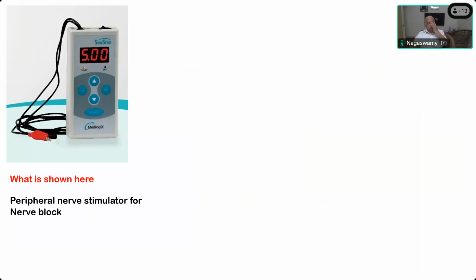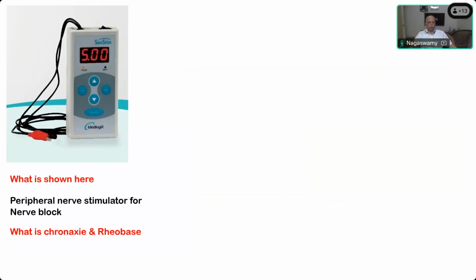What will happen if you are making an intraneural injection by using this needle? What will the patient complain of? Shock-like sensation. It will be a severe, burning pain. So if the patient complains of burning pain when you are injecting a 1 or 2 ml test dose, you should immediately withdraw the needle a little bit. In a correctly positioned needle, the patient should not experience any pain while the local anesthetic is being injected.